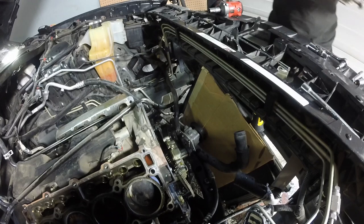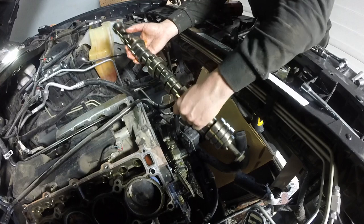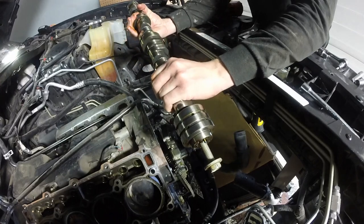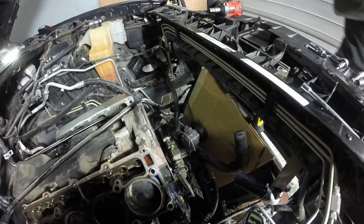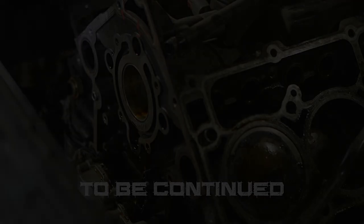The boomstick. There is our factory 5.7 cam, and she is gone. She's out. Never to be seen again. Where's she from? Yep. Yeah, it looks like it. Yeah, all the same parts are perfect, I guess.